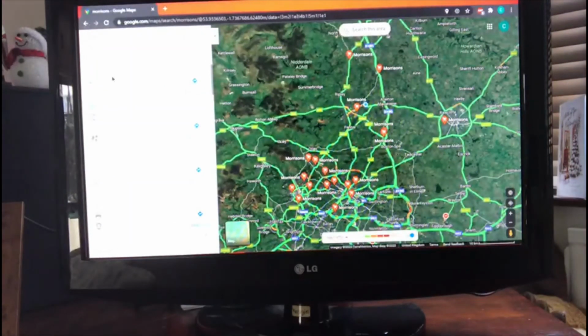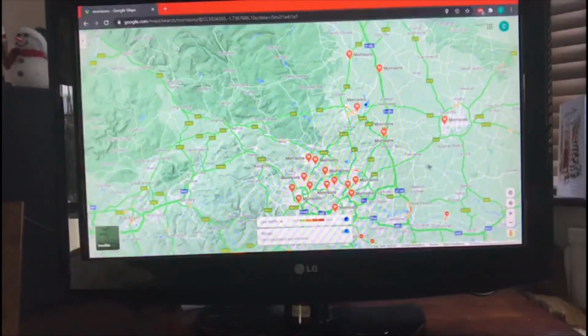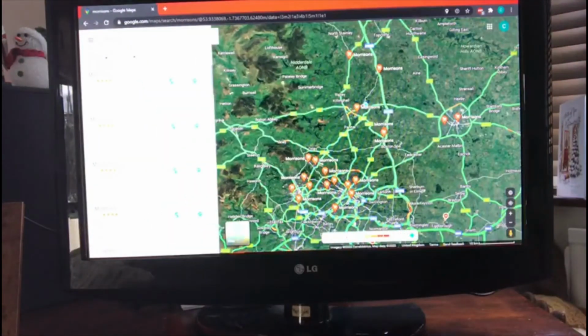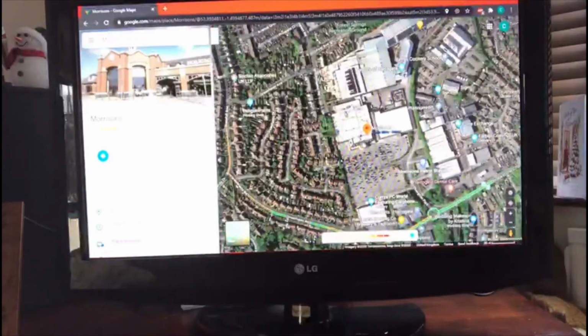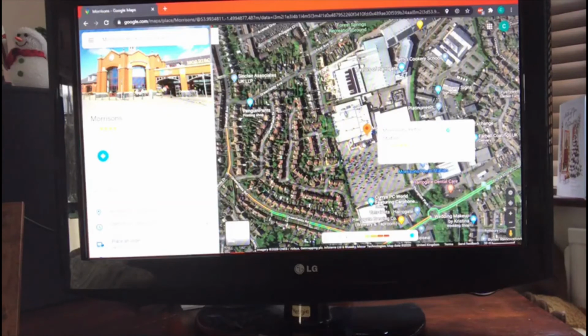Just go back onto. So we can see the Morrisons there, and you can see the petrol station. There's that little sign that we looked at before.